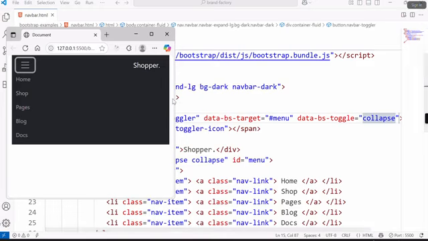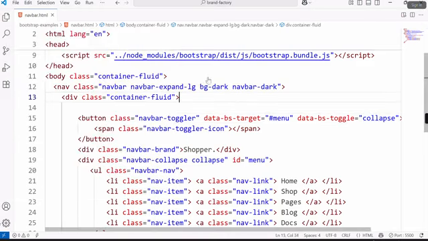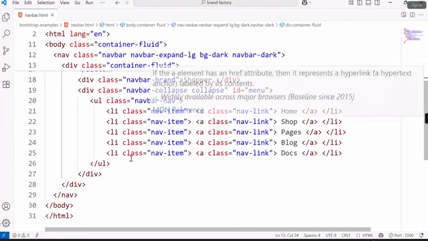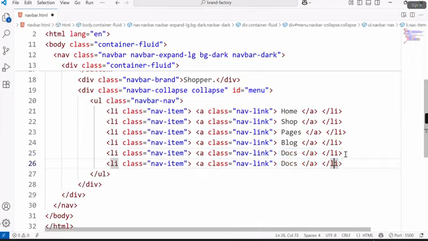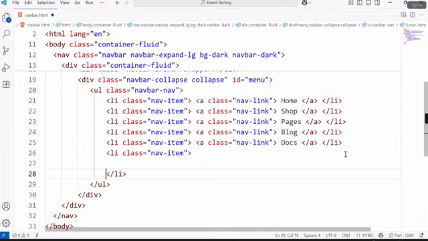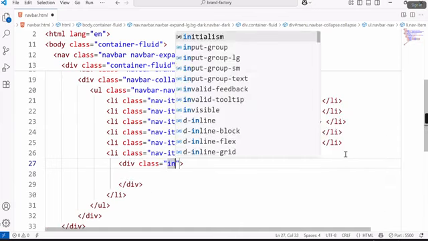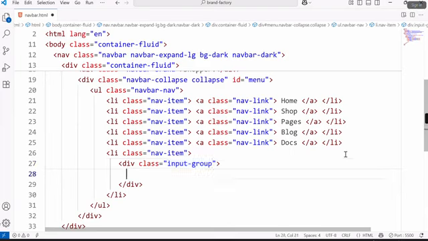For example, in the navbar navigation, one list item I am adding here. And actually, this list item has a small div with class input group, right?